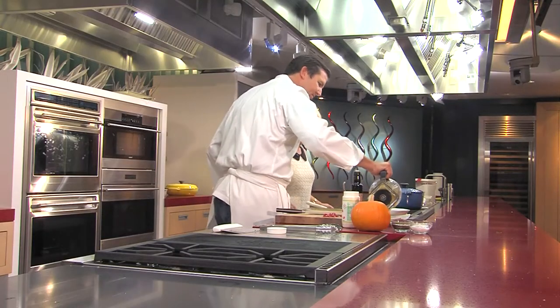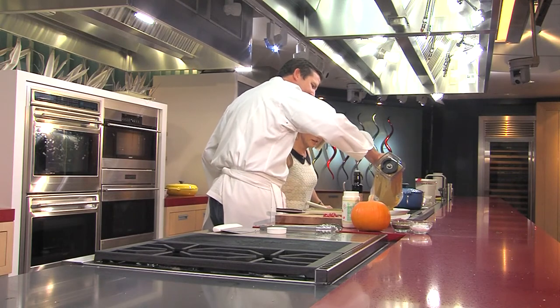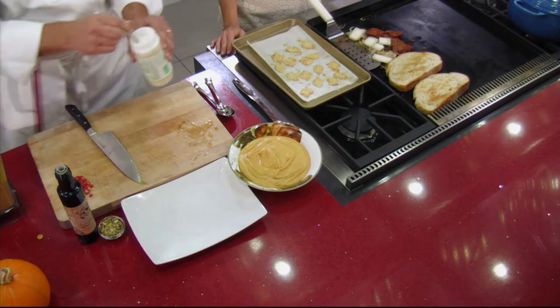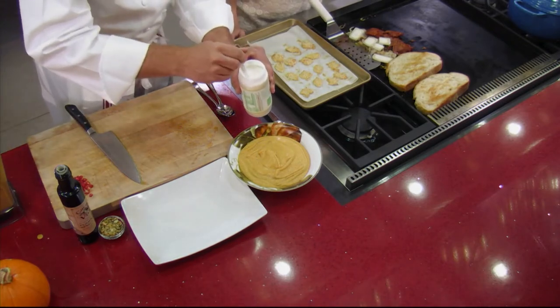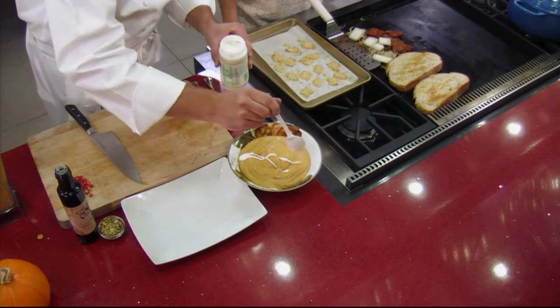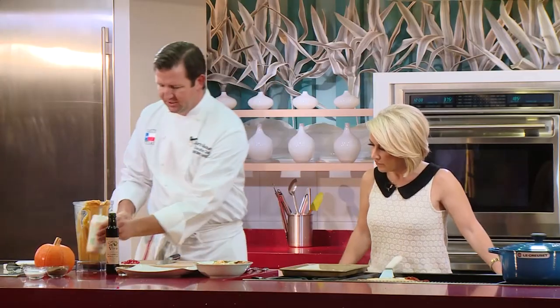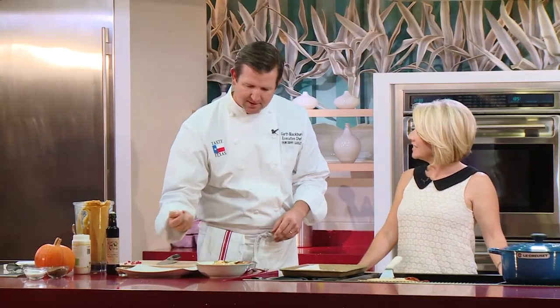We're toasting the bread. And while that's finishing up, why don't we go ahead and put our soup together? Doesn't that look good? So that's really like a soup bowl for two. It's a giant portion. So this is some Mexican crema. You can get that at any grocery store in the Mexican cheese section. Or you could put a dollop of Daisy on there. And heck, Daisy, that's a Texas product.